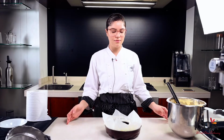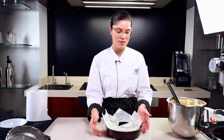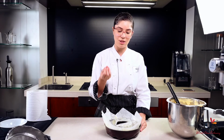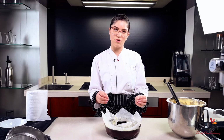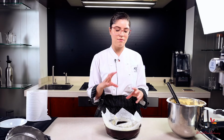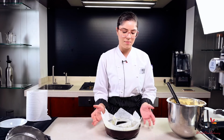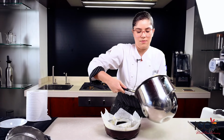So now I have some baking paper with some butter so it doesn't stick, because as this is a very aerated and very soft mixture, it can stick very easily. We're looking for a sponge cake that is very soft, full of air and fluffy, okay? So now I'm going to put my batter on this tray.